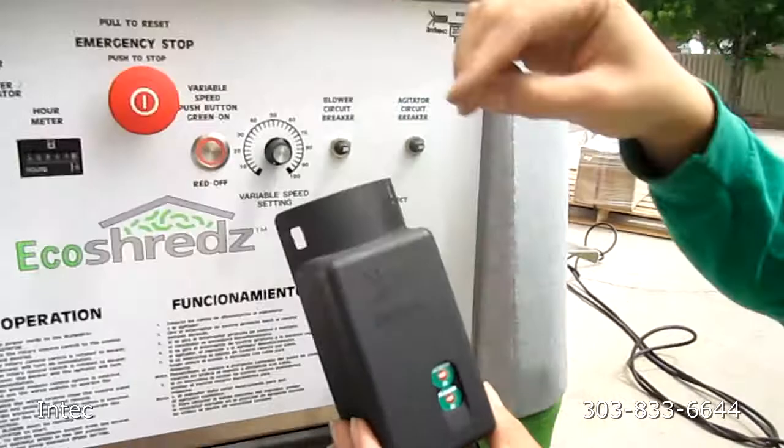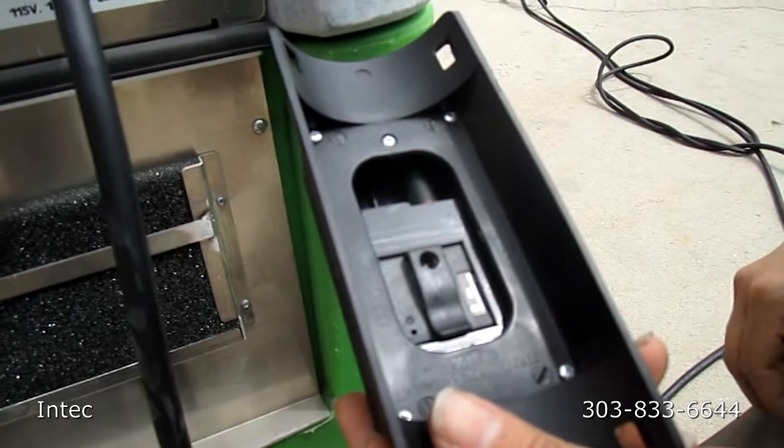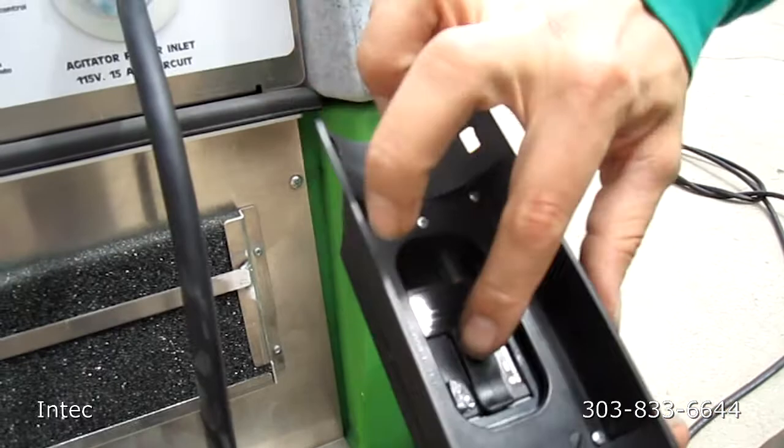Why did you have a black piece of tape on the transmitter where you put that hole? That black piece of tape you would want to put back on over the hole to prevent dust from getting inside the transmitter, which can cause it to malfunction. After you find the code that works best for your area, go ahead and put the black piece of tape back over it to prevent any damage from happening to the transmitter.